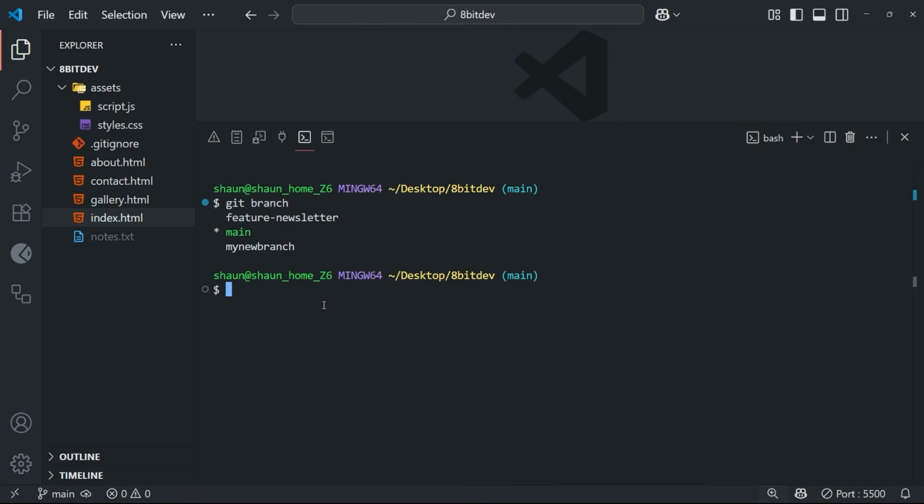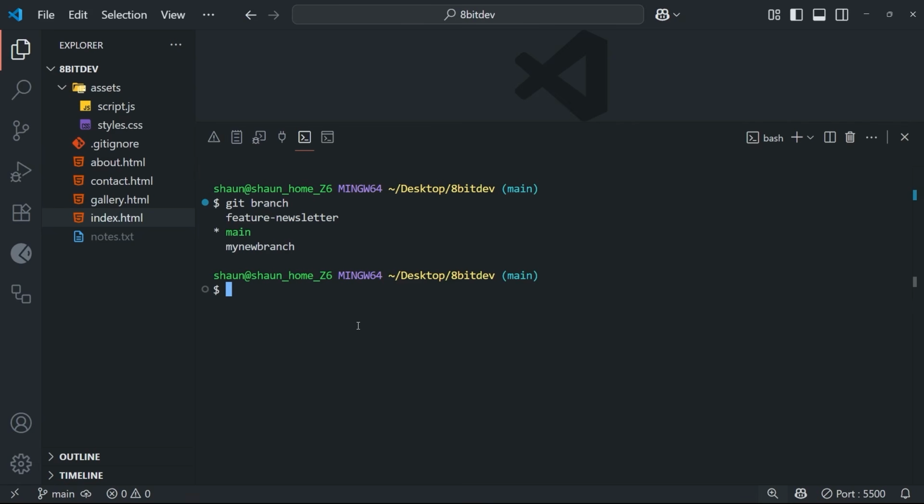So let's start with this newsletter feature branch then, since we already merged it into the main one and we don't need it anymore. Now, importantly, in order to do this, we first of all need to make sure we're not currently on the branch we want to delete. I'm on main, so that's okay, but if you're on the feature branch, use the switch command to switch back to main before you try and delete the feature branch.